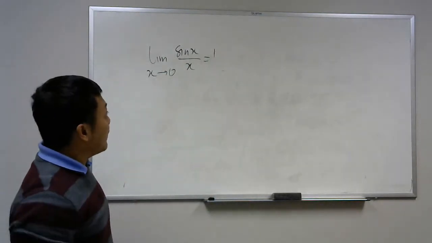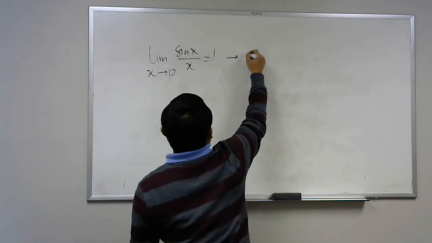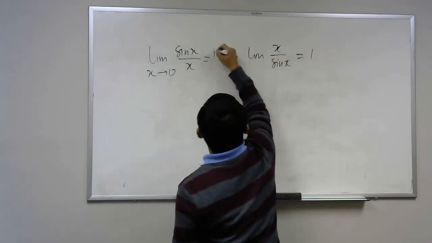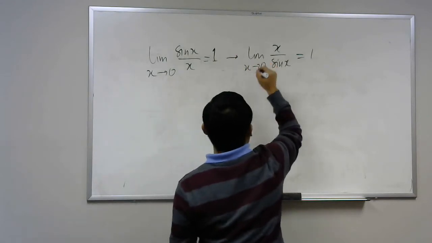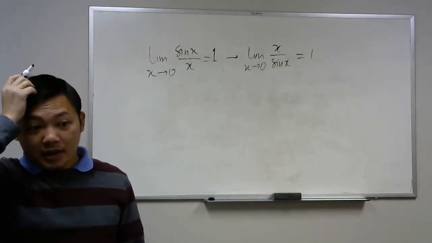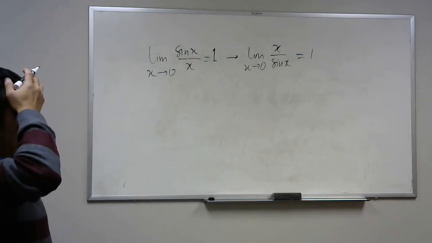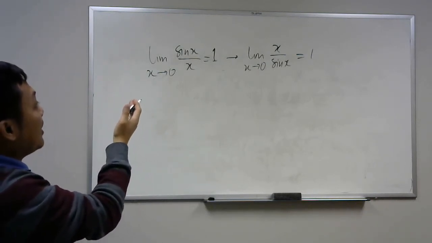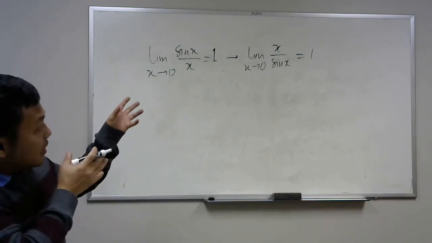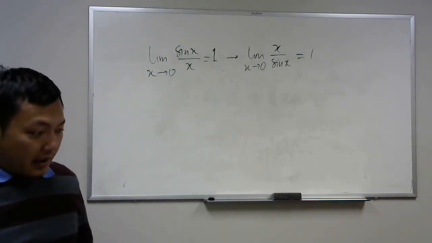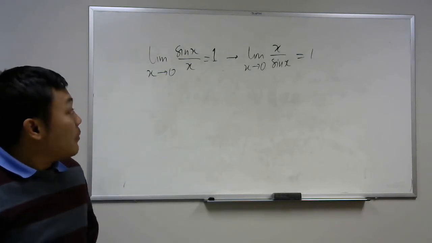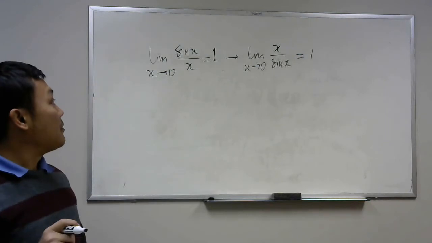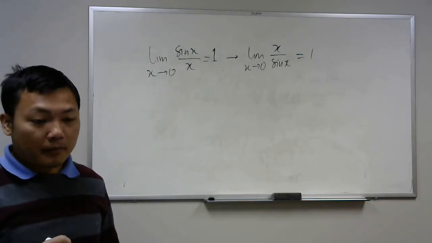So of course, from here we also have the limit of x over sine of x equal to 1 when x goes to 0, right? And sometimes if you have limits and you see sine x over x, we can separate them and then we make them 1. But in this video, I want to emphasize another meaning of this limit.